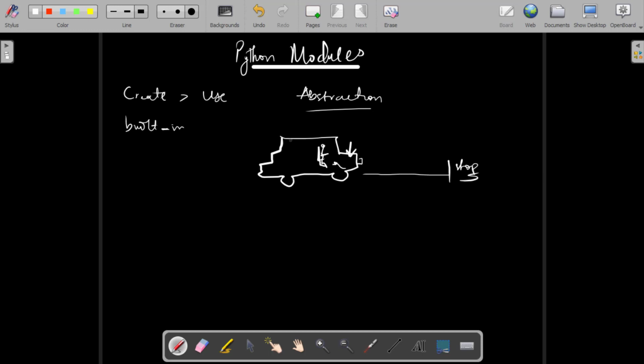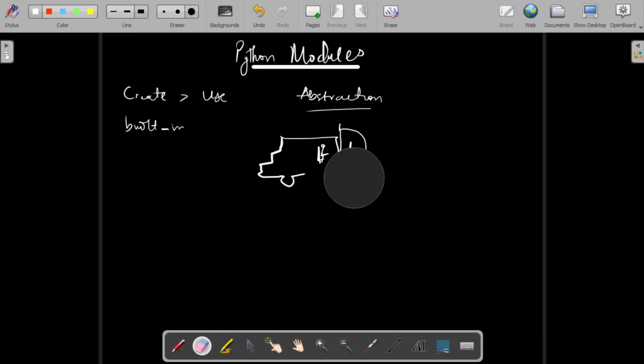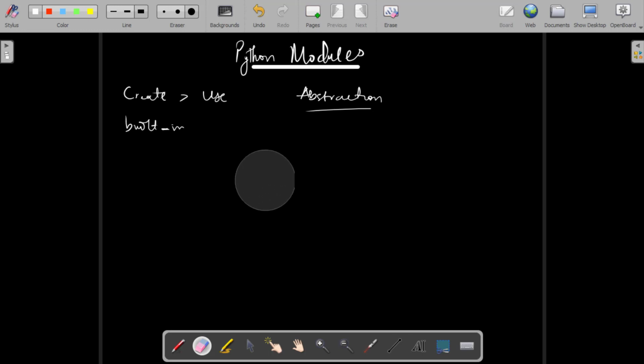That is called abstraction. A lot of things have been abstracted, or hidden away from the driver, and really he doesn't need to care about what happens in the engine as long as he steps on the brake and his car comes to a halt. So that is the concept of abstraction. It's just hiding the not so useful part from the user. The user does not really need to know all that part. Your modules work the same way.